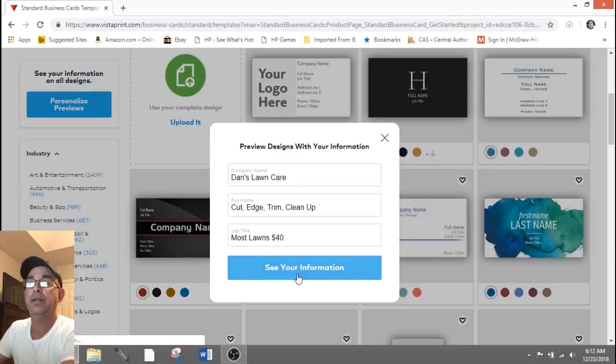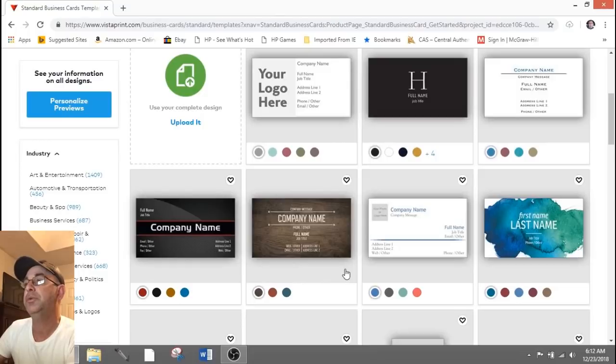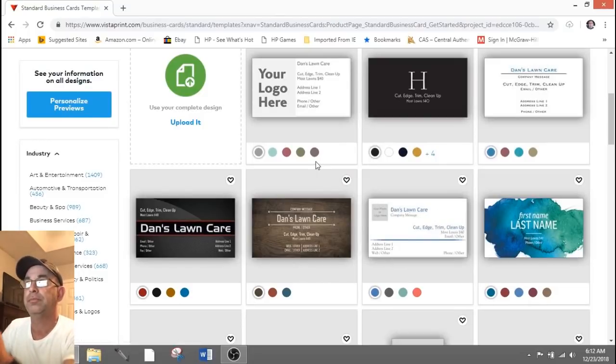All right, now it's going to auto-populate this information into little preset designs. So you see right here, this gray one, Dan's Lawn Care, cut, edge, trim, cleanup, most lawns $40. Right here you could put your phone number. Right here you could put your address. Right here you could put licensed. You could put insured. You could put your Facebook address. You could do anything you want in these places. Okay, all you would do is highlight this card and you can start moving it around.